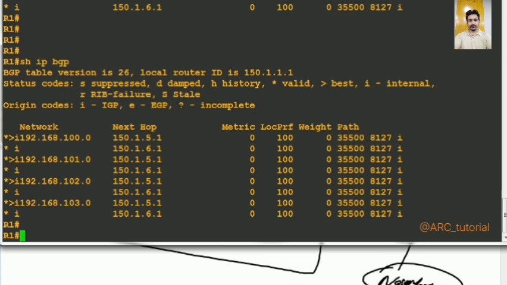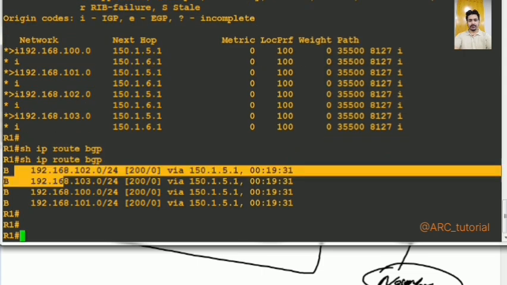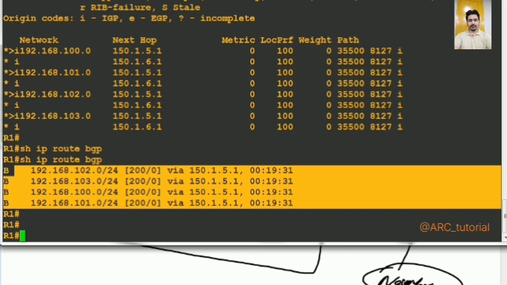Check it out. And from R1, which path is the best path? Via R5, as you can also see. For all those prefixes learnt here via BGP, the best path is via R5, not via R6.